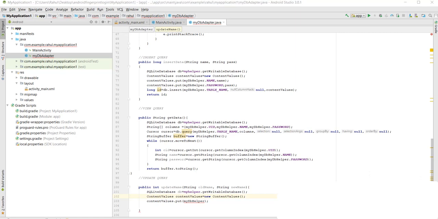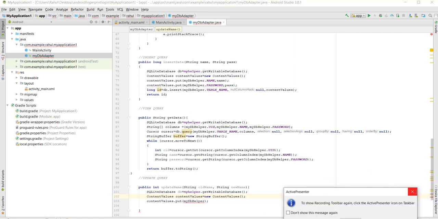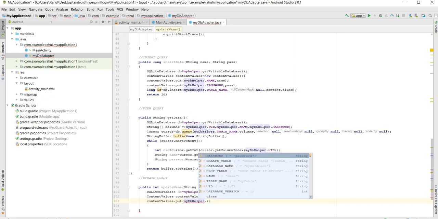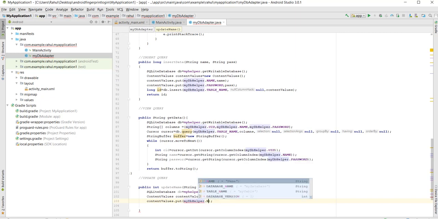So here I'll just mention I want to update that is name to the new name.